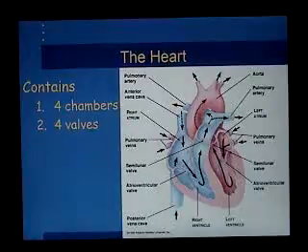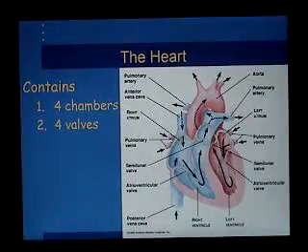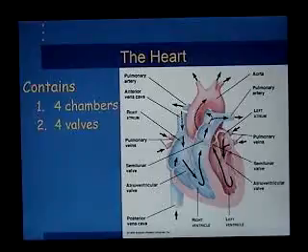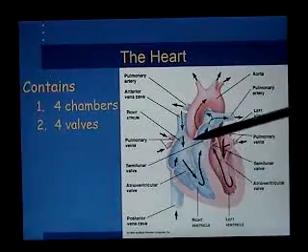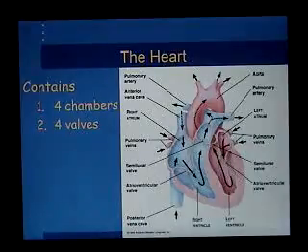And those valves are making sure that the blood moves in the proper direction, so that when the heart contracts, it's like squeezing a balloon again. If you had water in a balloon and you squeezed it, it would shoot out one end. Well, if it had 2 ends to it, your body would need to make sure it didn't go in the wrong direction. So that's what those valves are there for. They're there to make sure that the blood continues to flow in the right direction.